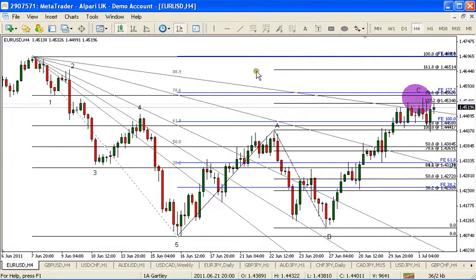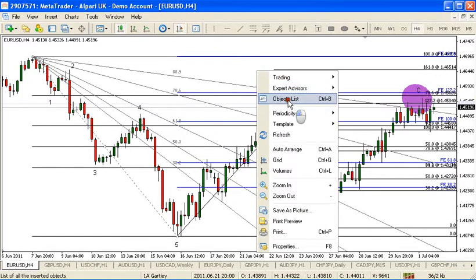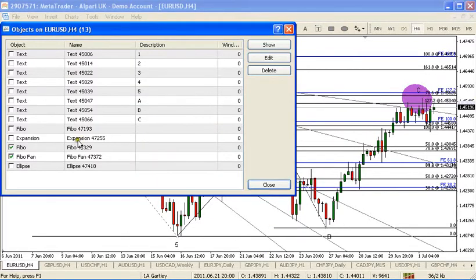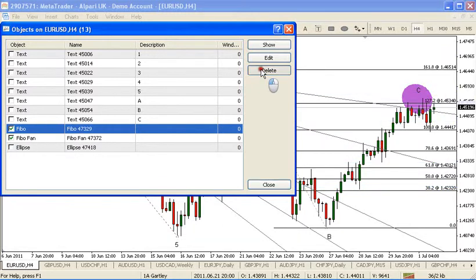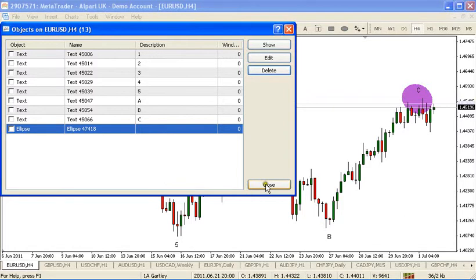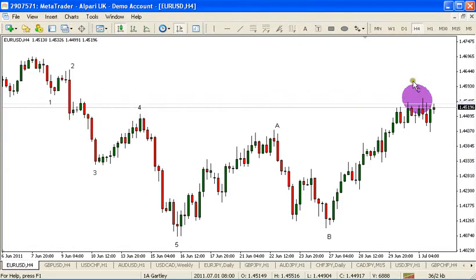Okay, and now let's clear up the chart just a little bit so it does not get that messy, and make a time projection. Okay, so as far as price, this is a very likely area right here. As far as time, what I want to check is two things.